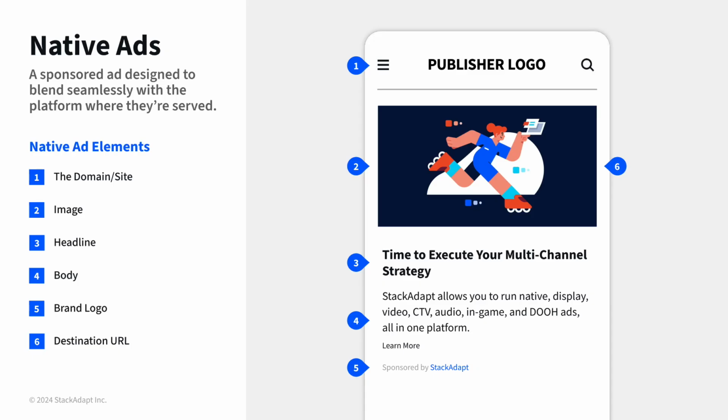Native ads essentially fit seamlessly on the web page like they kind of belong there. Unlike display ads, native ads don't really look like ads, so they don't disrupt the user's interaction with the page. Native ads expose the user to our message, but with more subtlety than a display ad.